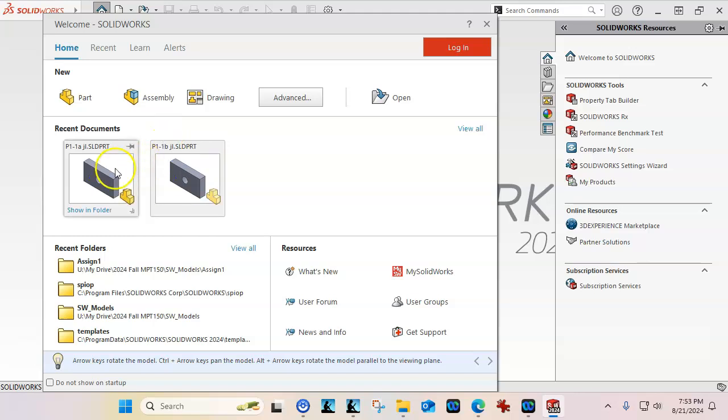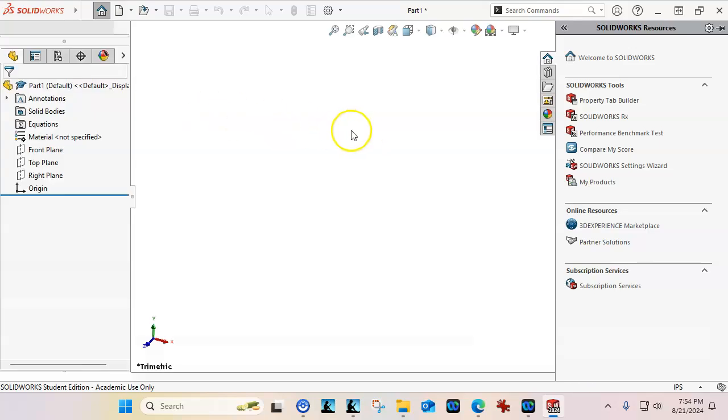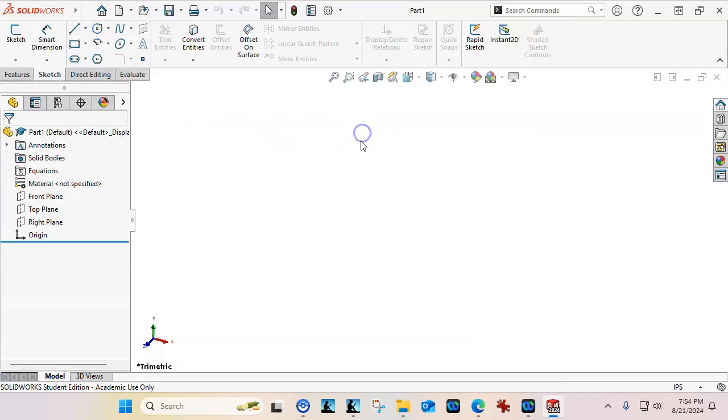And there's the previous two items that we worked on. So if I go into the part, one of the things to keep in mind with the home or the welcome is this is going to go to the default part, and most of the time we're going to want to be in advance. Unless there's something showing up in the recent, a lot of times I just click through this, but I do want to make the point here that going into the part, mine is showing inch, pounds, and seconds.